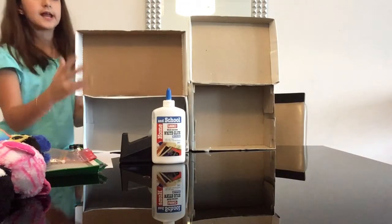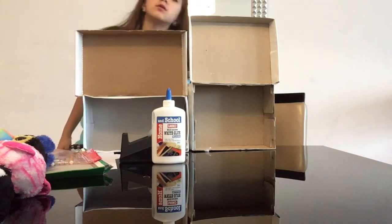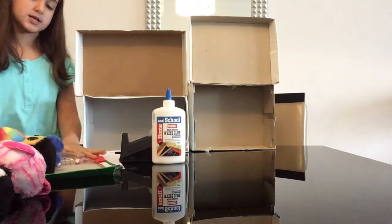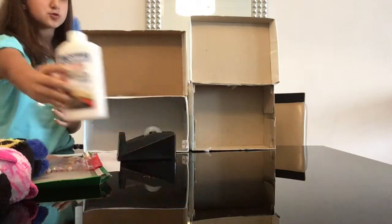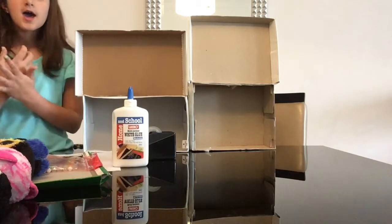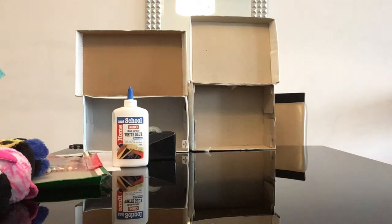Okay guys, as you can see I made it and it's actually quite big! So this is just the Beanie — don't think I'm done at all because I am not. What I used was tape and some school glue, non-toxic, and so I'm going to start off with the fashion shop, like a clothes shop.